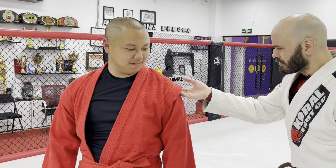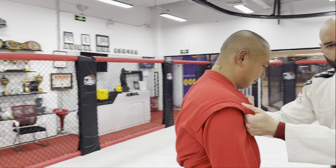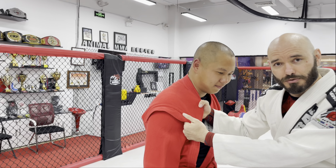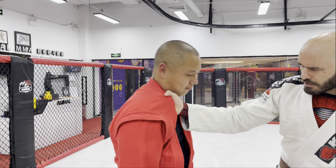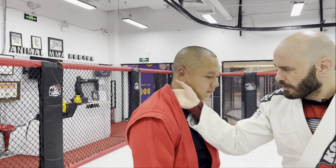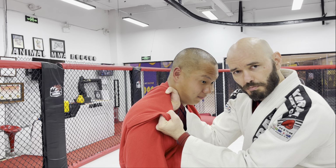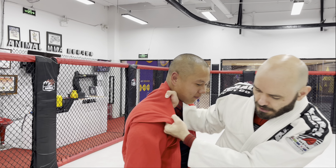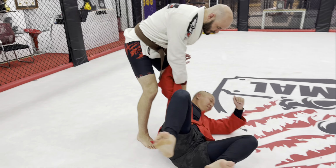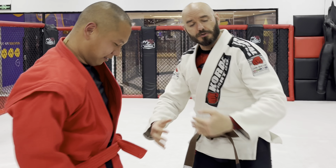So, you might notice a Sambo jacket, a kurtka, has a pleat in the shoulder that you can grab that gives you all kinds of cool controls right here that you don't have with a judo jacket or a jiu-jitsu jacket. This is a strong control, a high collar grip right there. I can grab that, move them around quite a bit. But if I have control of the shoulder pleat as well, oh my goodness, I can snap this guy all over the place. I can do like a taiotoshi right there off a shoulder grip. It's crazy. You can't do that with one of these.